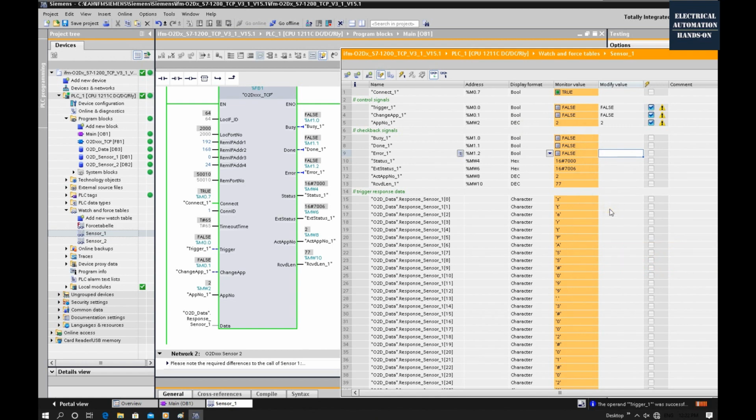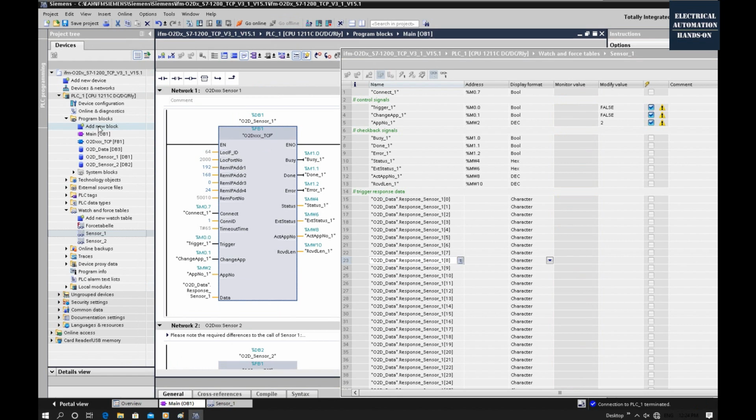And next thing someone will ask, how can we get one bool result that shows pass or fail? The idea is we need to sort this PASS word out to compare and then give a bool signal. When this bool signal turns on, that means this inspection got a pass. If it's off, that means this inspection got a fail. So let me show how we can program this. Okay, firstly, let's go offline. And then let's add a new data block.